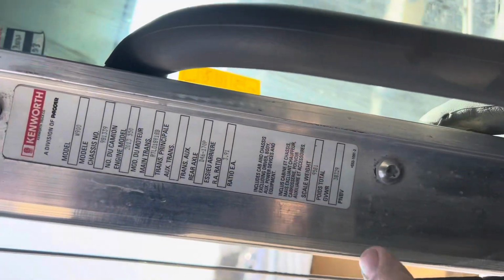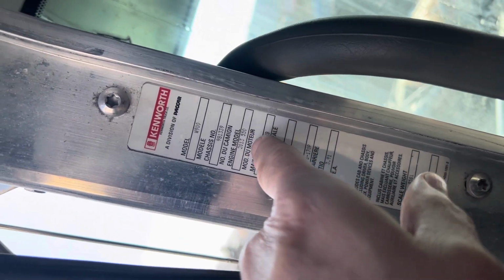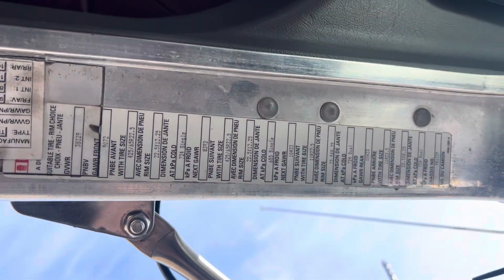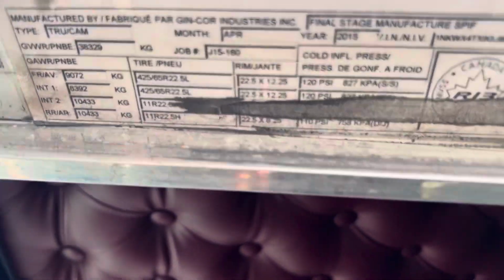And then over here we've got some other stuff. So the cab and chassis label just shows your horsepower. It's a 2013 version of the engine, 3.91 rear axle ratio, and this is just your tire pressures and stuff. Okay, the most important one here is that it's got a final stage manufacturing label, which means that it's compliant.